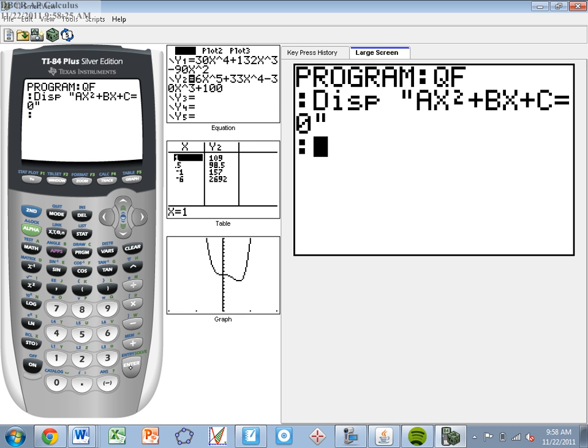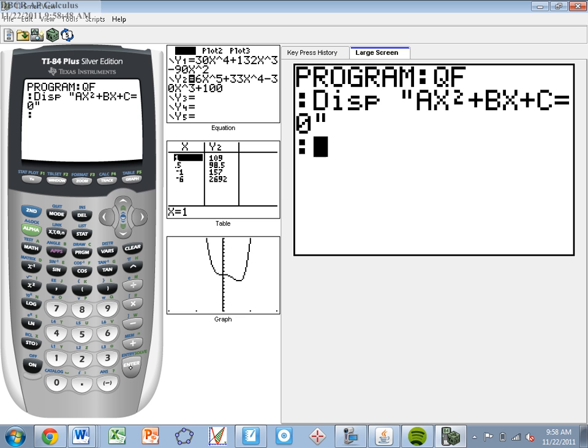Again, go to the end, hit enter. Now, we want the calculator next to ask us, what is A, what is B, what is C? On a calculator or programming, it's called prompting the user. When you prompt someone, it's like me saying, 2 plus 3 is, and you guys will say 5. I'm prompting you, okay? So here, we need to prompt the user to say, what is A?